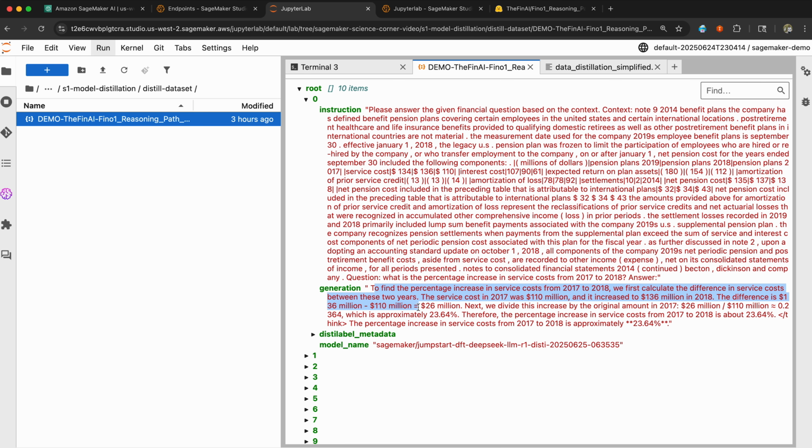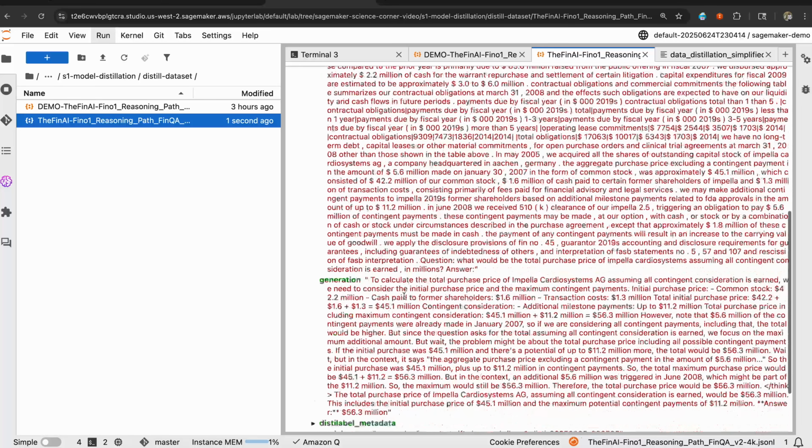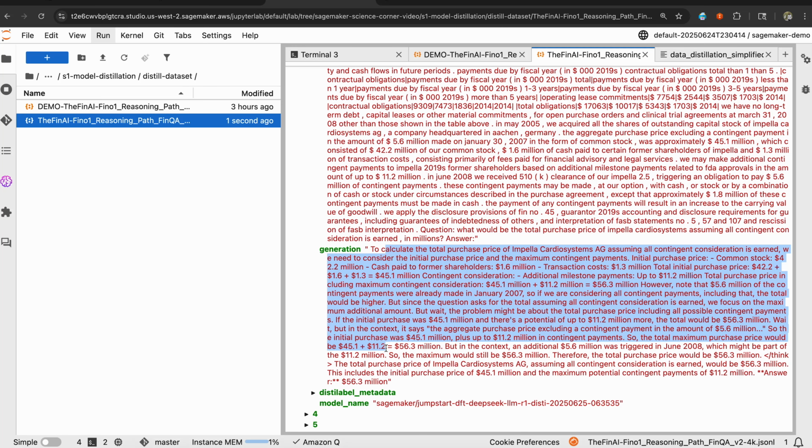Now, this is a very important piece. A student model, like for instance, if I use the Llama 3 billion model, doesn't have reasoning capability natively built in, which means that the output generated by Qwen is going to be used to distill and train a smaller model like the 3 billion model, and the loss that is computed at runtime would be a distillation loss. So we're doing a staggered two-step process in order to get to the final distilled model. So here's a new output that also got generated for this run. And you'll be able to see how the Qwen model thought through before answering the questions.